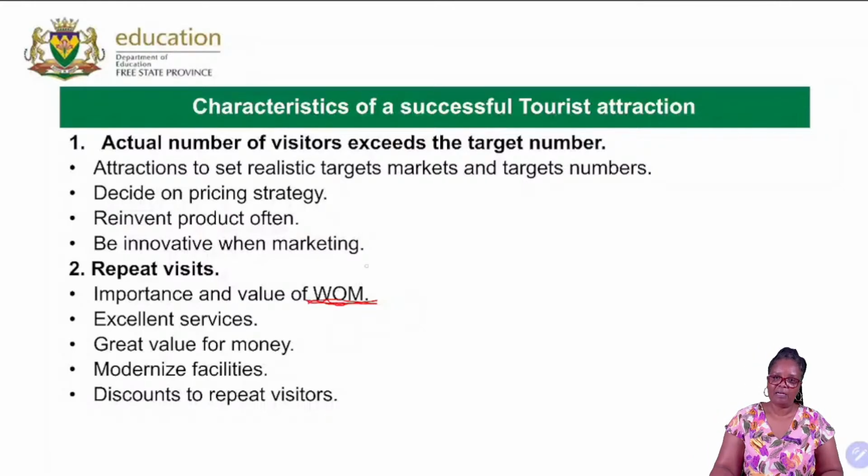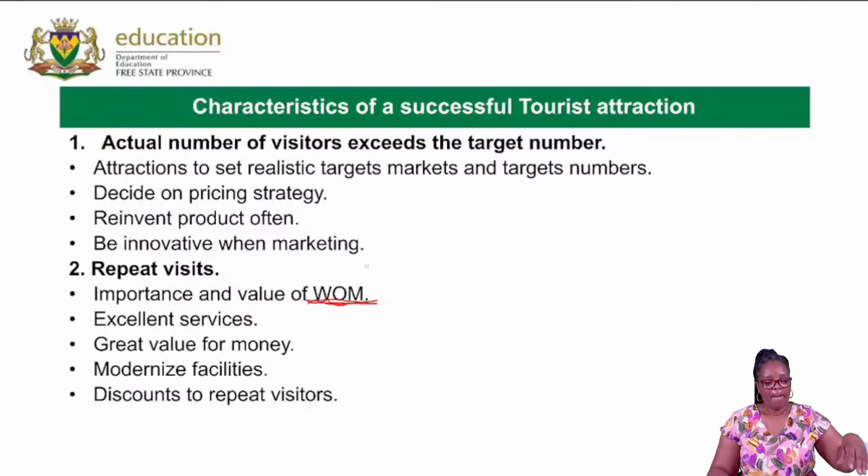For them to come back, we have to offer them something. Remember that firstly, we have offered them excellent service. That's a guarantee that they will tell others about the service that they got. You have made sure that there is value for their money. Whatever they paid for, they receive service similar to that. And the facilities there are all good, are all being modernized. And now we have to offer them a discount.